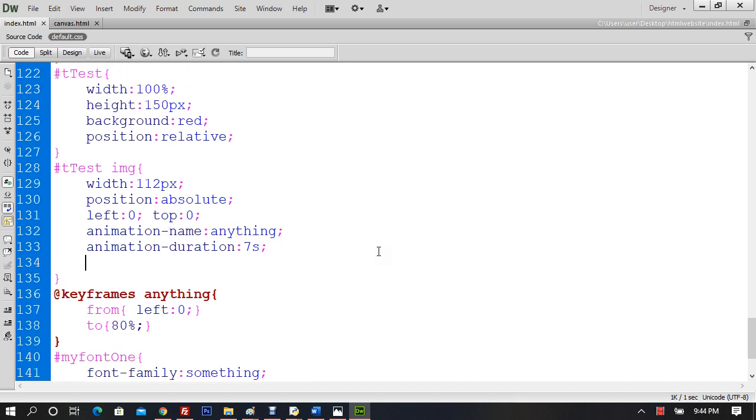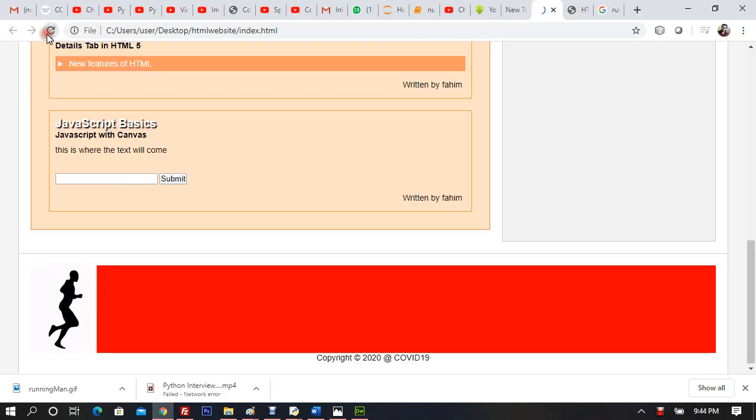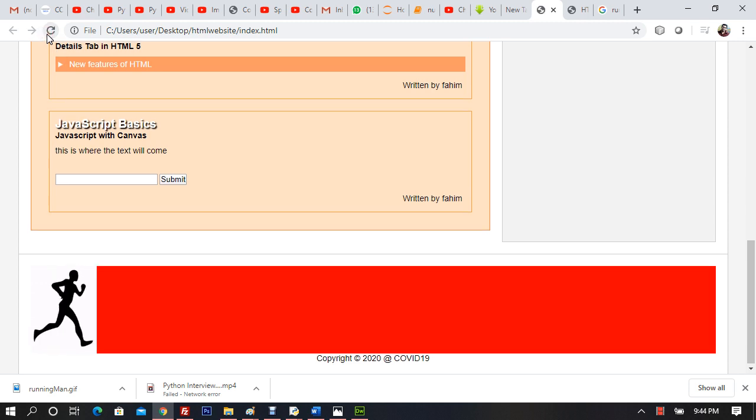Because the position is absolute here, absolutely absolute. The top, and animation is anything, right? And animation duration is 7 seconds. And what is wrong? Test-img is taking the width and it's not taking anything else, right? Maybe I'll have to put a dog here because they never stop barking. Maybe dog may start running. So I want you to run. Why don't you run? Now you can see it's running. No, it's not the case.